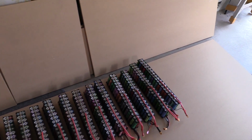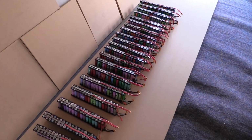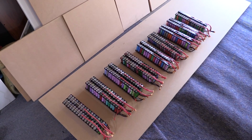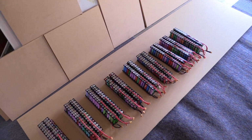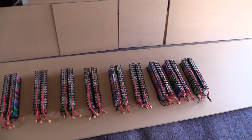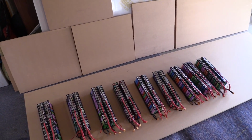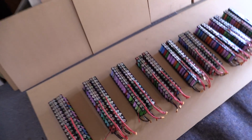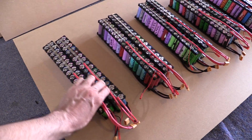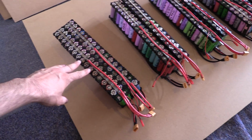So what that leaves us with is 9 packs when they're put together. And let me just quickly rearrange these. Right, so now just reorganizing those and taking those two other packs out, what we end up with is nine packs grouped together. So this is around 64p. I've just put them side by side, and what we're going to do is connect them together. So we're going to join these two together, and these will give us a block of 64.